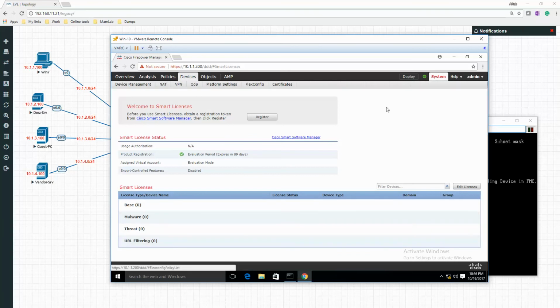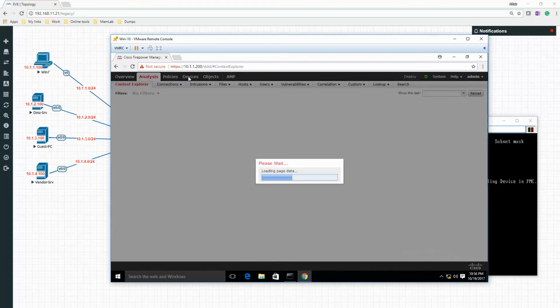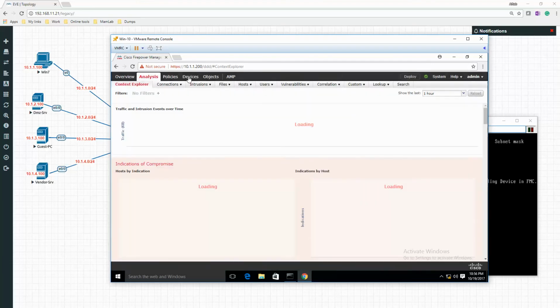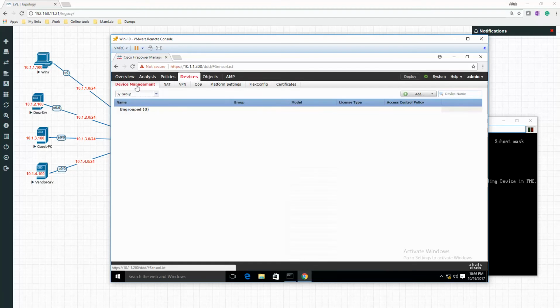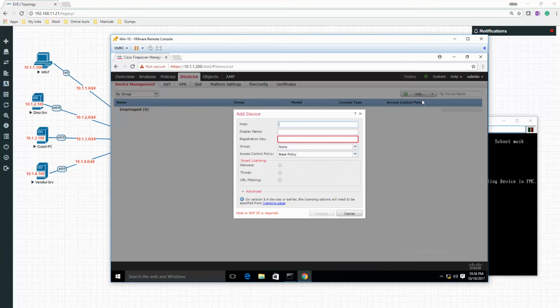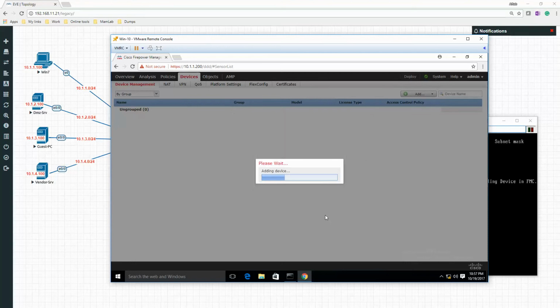Now we go back to Devices, Device Management, add a device, and let me select all these 3 types of licenses and hit register.